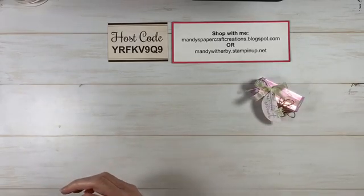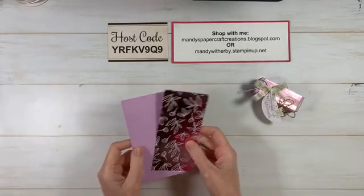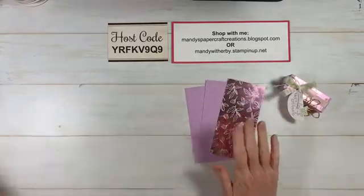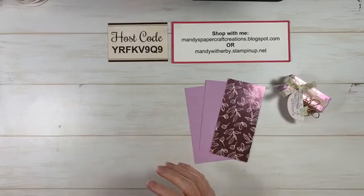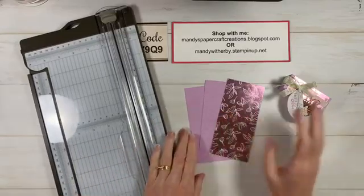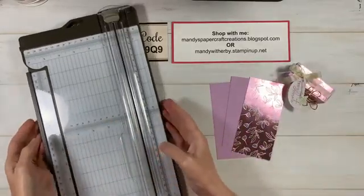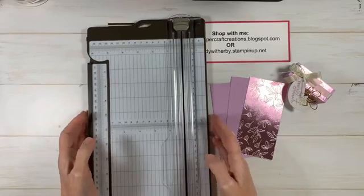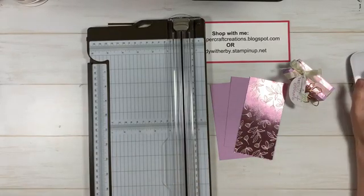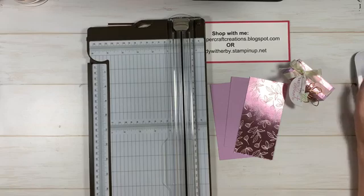All right, now I've already got my cardstock and my Designer Series paper cut ready to go, but I will give you those measurements so that you can cut yours. Now feel free to craft along with me, either creating one of these boxes or creating your own projects. And if you are crafting along with me, let me know what you're creating today. I would love to know what you are creating.